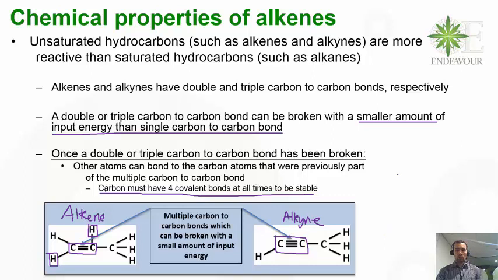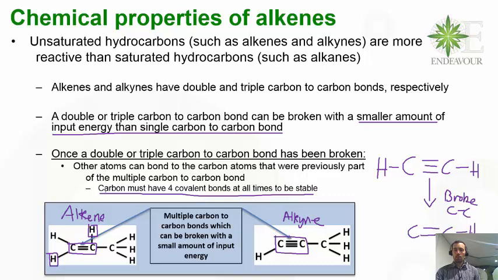However, what you can do to one of these structures is actually break one of these multiple carbon-carbon bonds and make more space available for other atoms. So for example, if we had a triple carbon-to-carbon bond like this, then initially there'd only be room for one additional attachment to hydrogen. But what about if we broke one of those bonds? If we broke a carbon-to-carbon bond, then we'd only have 2 carbon-to-carbon bonds. So we're down to what you'd see in an alkene. We've transitioned from an alkyne to an alkene by getting rid of one of those carbon-carbon bonds. So how many bonds does each of the carbons have in this structure down the bottom here? They've got 1, 2, 3, and this one also has 1, 2, 3. So what that means is there's actually room for each of these carbons to form a bond to another atom.